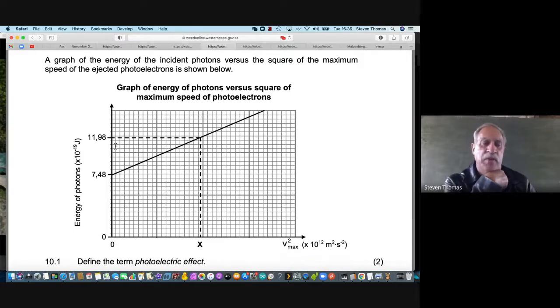Okay, what is horrible about this is you've got energy of the photons. So this is as the energy cranks up of the photons. So the velocity of our photoelectron squared, it's not nice to have the squared here. That's always going to frighten some people. But anyway, think of it in terms of this v squared represents the kinetic energy. So at this point here, there's no kinetic energy at this energy of the photons. So this must be the threshold frequency.